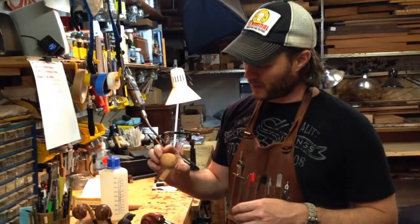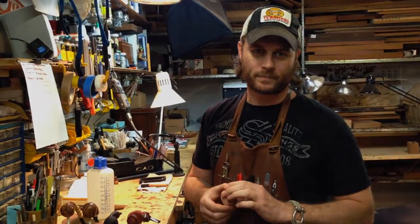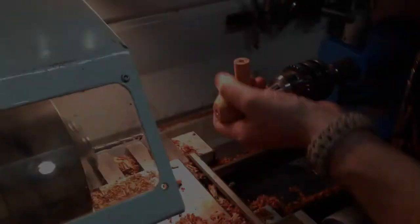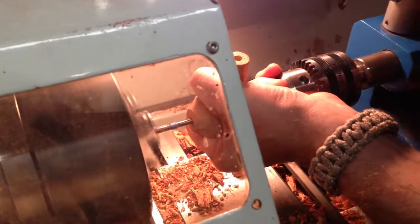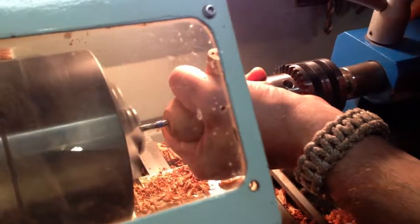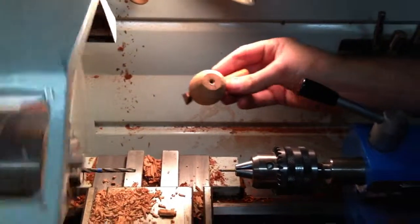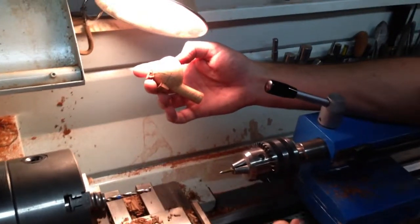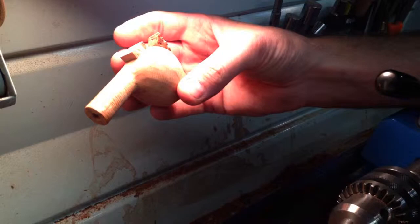I've got a little pipe here that I'm about to hand drill on my lathe, and I thought I'd show you how I do that. This is a pipe that ordinarily I would turn, but I just wanted to do it by hand. It's a straight pipe, it's symmetrical. And so this would have been an easy pipe to turn, but it's just good to practice your skills, to hone your skills on getting something symmetrical on the wheel by hand.